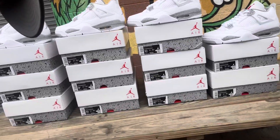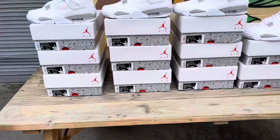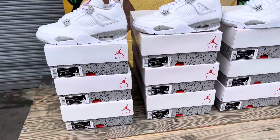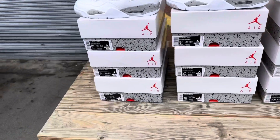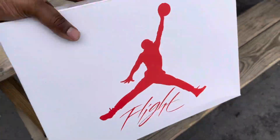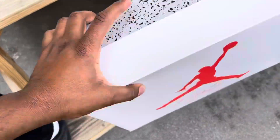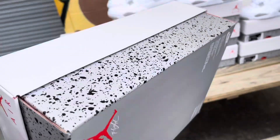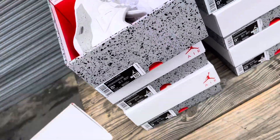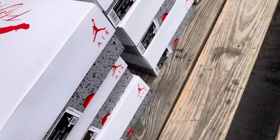So boom, as y'all can see, I got some things early. Y'all can see I got just about one — some of them two-to-one size runs. The box is going to be a red and white Oreo-looking type of box with the cement base on them. Size tag and stuff like that. Retail price is $190, but tax and fees is $205.91 out here. You can see the back of it. Open up — you got that regular little cement paper, another little white paper. Nothing too crazy, nothing too special.